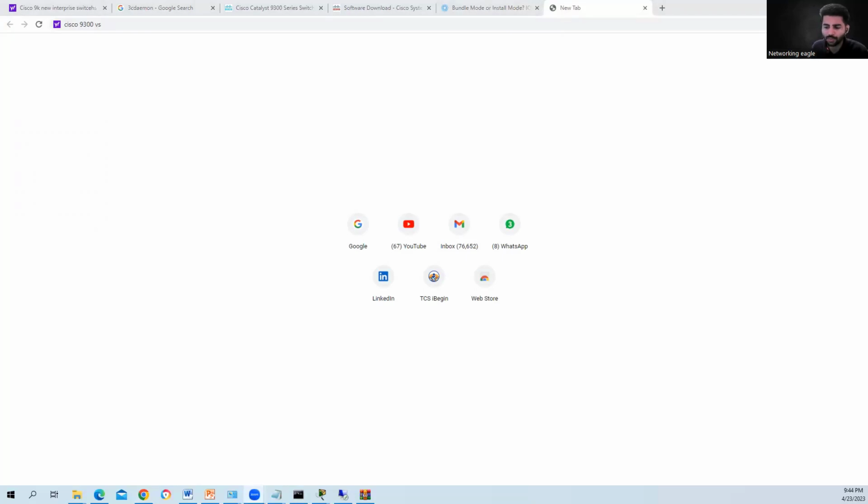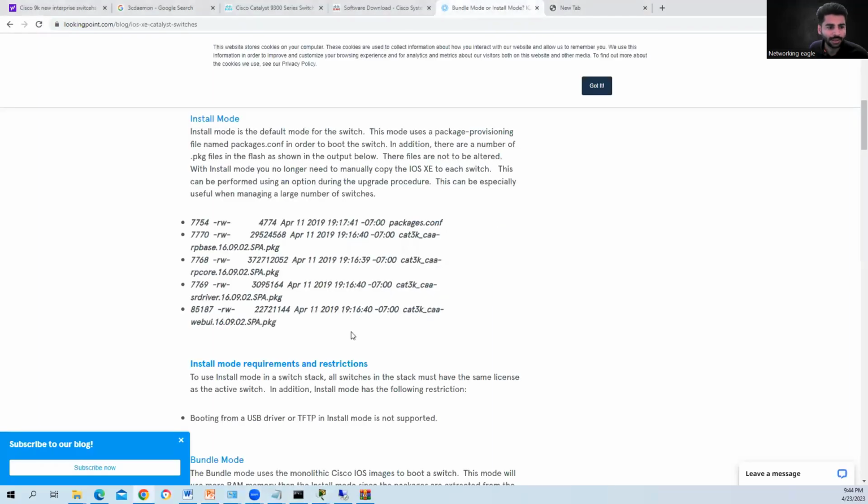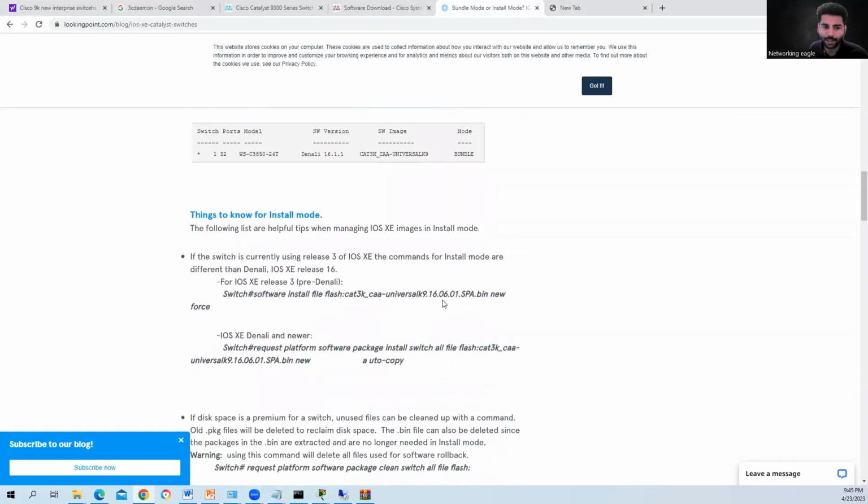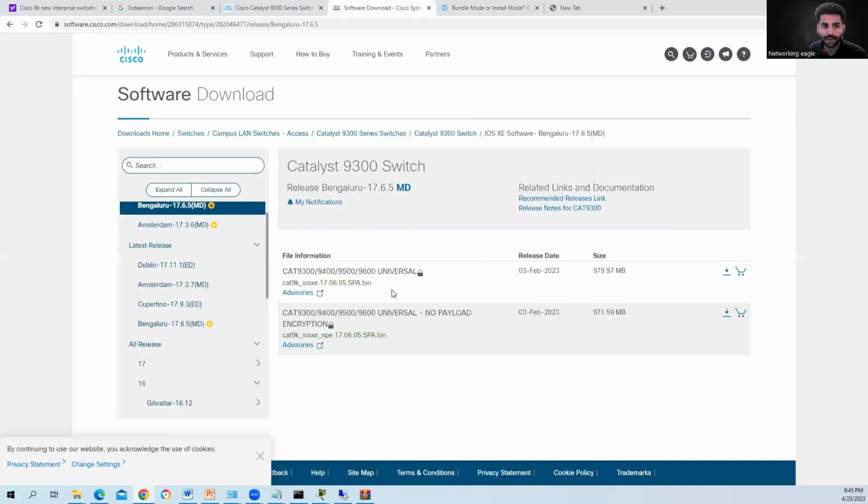Proper? So always we are downloading the binary file, but once we run this command, we always get the binary file from Cisco.